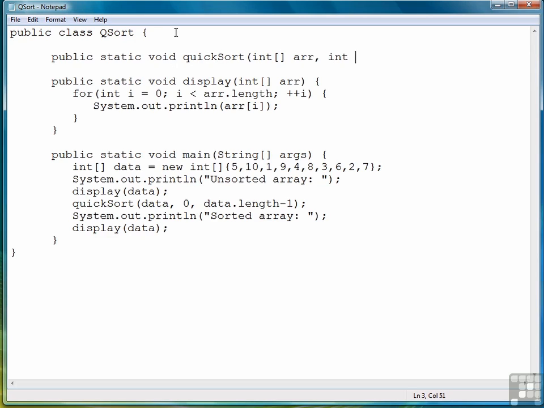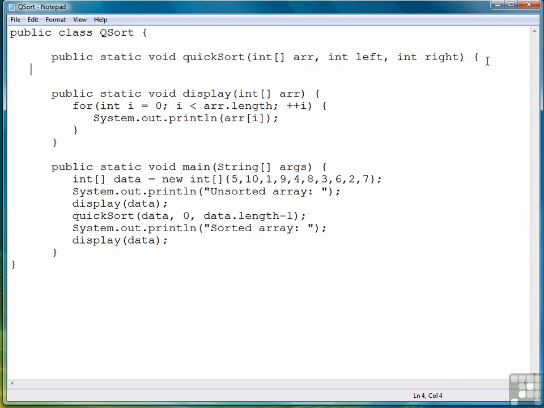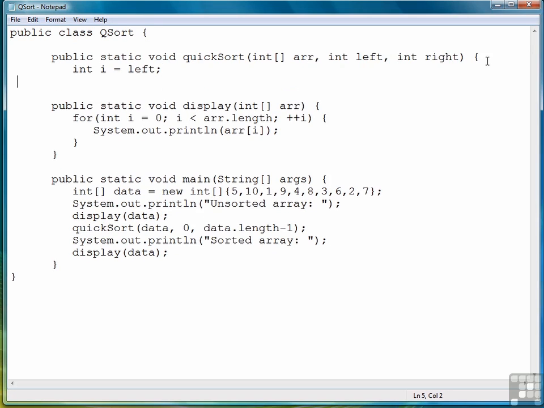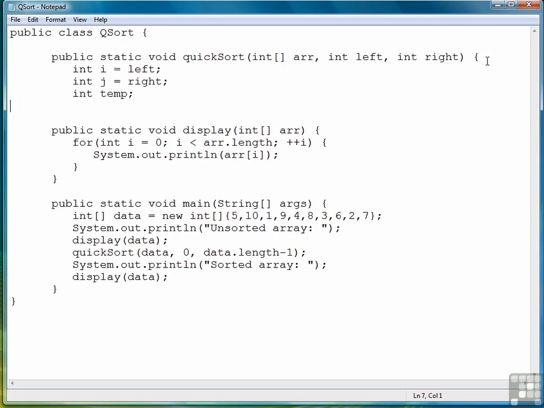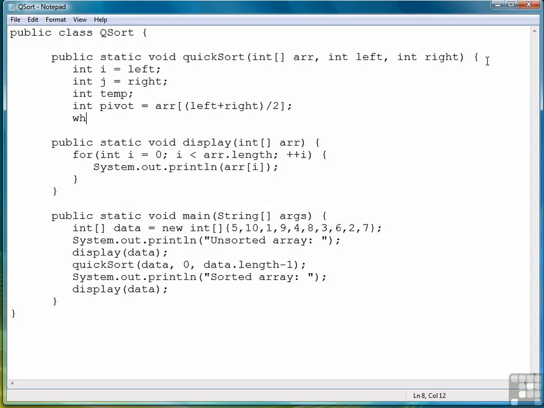So our Quicksort method takes 3 parameters: the array we're trying to sort, a left value, and a right value. If you see down in the method call, left and right are always the lower bound of the array and the upper bound of the array. That's the starting point. The first thing we do is take left and right and assign them to some variables, i and j. Next, we create a temp variable we're going to use for swapping. Then we compute our pivot. As you'll see, the pivot is chosen by taking the left and right values, again 0 and the upper bound of the array, and dividing by 2. That gives us an approximate midpoint for the array.